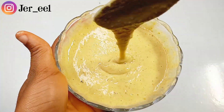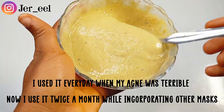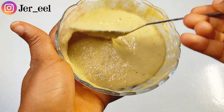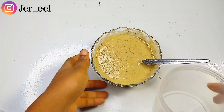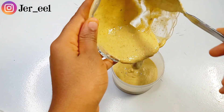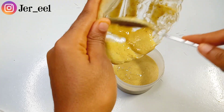And this is the mask. This is what I used on my face and I'm still using because I love this mask. I share a lot of DIYs for hyperpigmentation and pimple marks, but this is by far my favorite. Because this mask is produced in large quantity, I'm going to be storing it — it's not for just one day's use. This mask can last up to seven days, so I'll be using it for seven days.